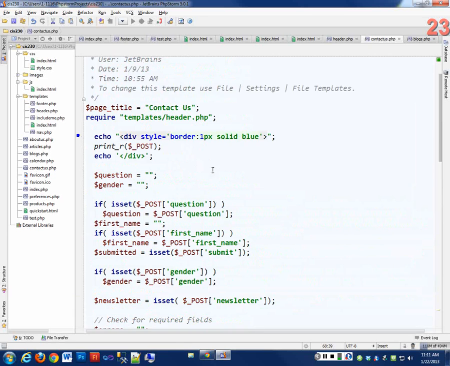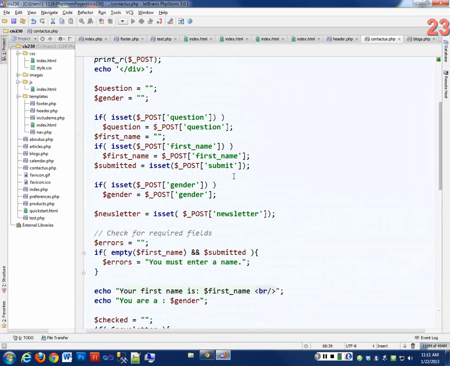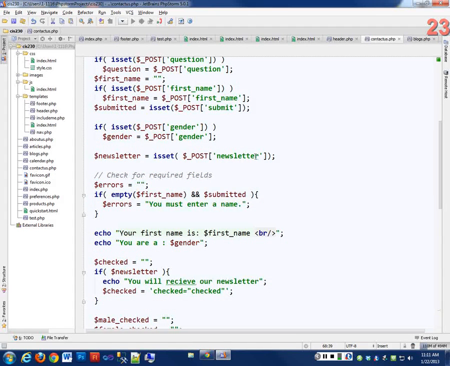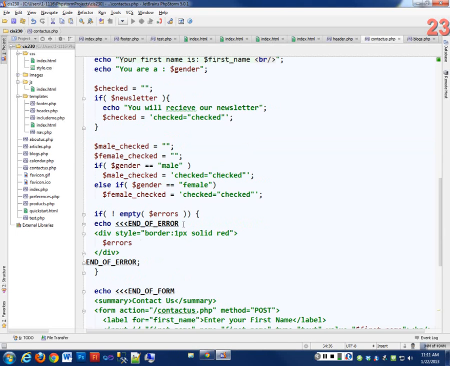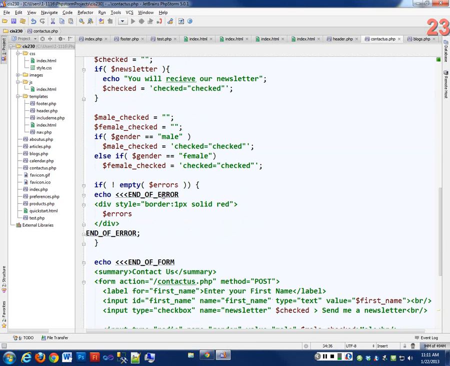All right, so we got a few more minutes. I want to talk a little bit about moving some of this stuff maybe into a function. Something like my errors, I could make this into a function instead and print out this value, and make this into a method or a function.